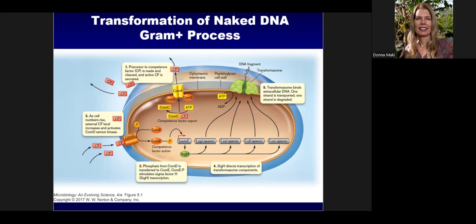Here we have the gram-positive, we'll get into that later, but basically this looks really busy, right? I mean, there's a lot going on here. But what I want you to key in on is the transformosome. So this kind of lime green blob here in the cell membrane, cell wall area, that's the protein complex that will be used to bring in the naked DNA. You're seeing that it's not for free. Looks like there's ATP being used. So if they choose to do this, there's an energy cost.